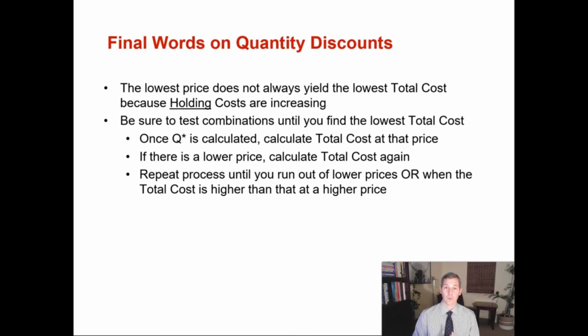This model, this quantity discount model, will help us to calculate out what the right quantity to buy is, given the economic order quantity plus the purchase cost, and that's going to help us to find our lowest total cost. So it is not straightforward. You're going to have to play around a little bit using the lower prices and the variation to the holding cost to find what your lowest total cost is. And that is the quantity discount model.